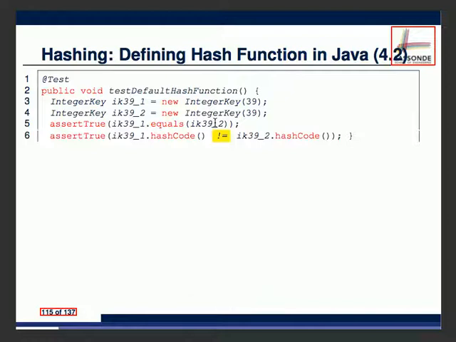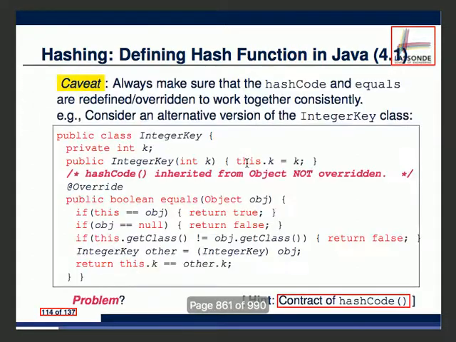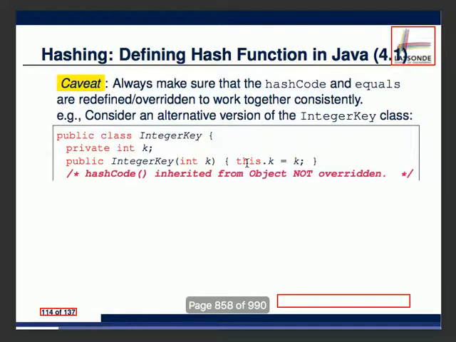But now, you will see something funny here. If you try to call the hashCode method on this object here, and compare it with that on the different object, you will see that they are actually different. Why? Because, as I said before, we did not override the hashCode method in this new version, so it is going to use the default version that's inherited from the object class. And what does the default version do? It simply guarantees to generate some unique integer every time you create a new instance of IntegerKey. Doesn't matter what the integer is, but it's guaranteed to be something different.